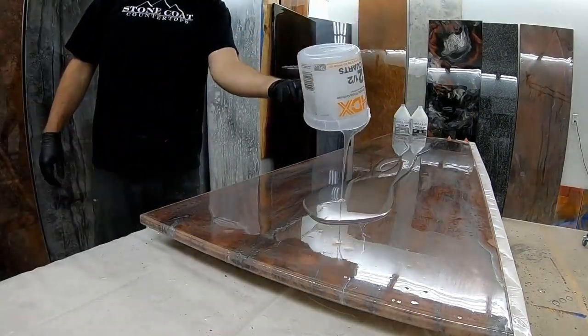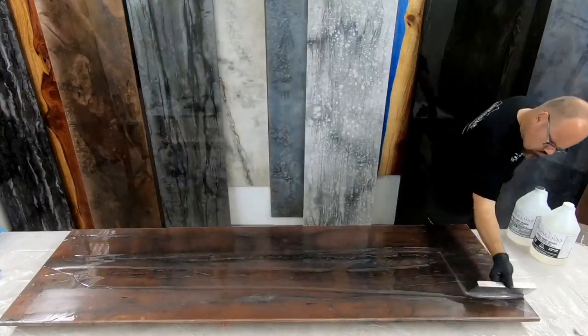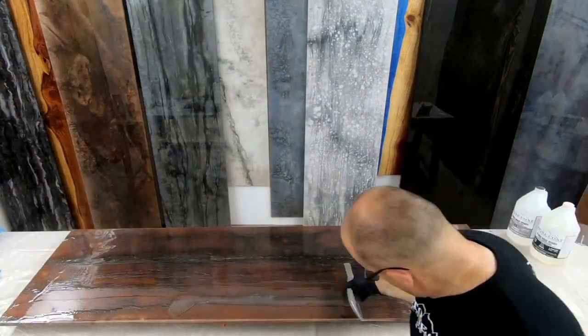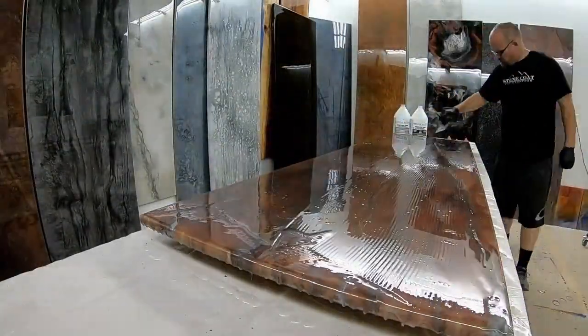We're going to pour our surface out, and then we're going to take our 1/8 by 1/8 square notch trowel and spread everything on the surface and then work it towards those edges just like the first coat, but in this coat we don't add any color, just clear.